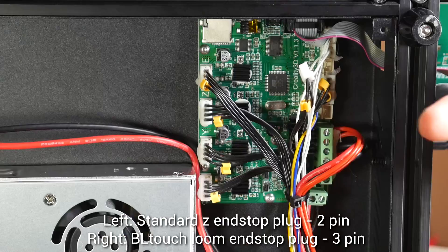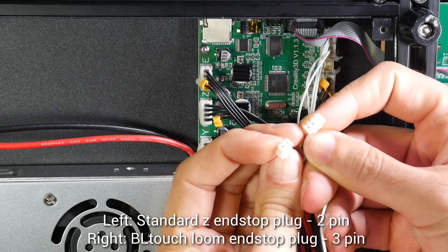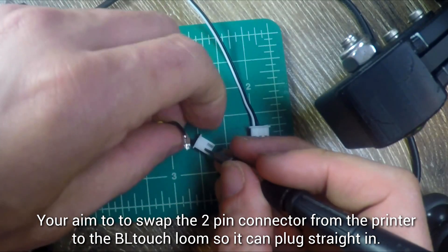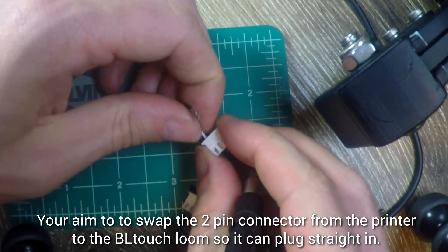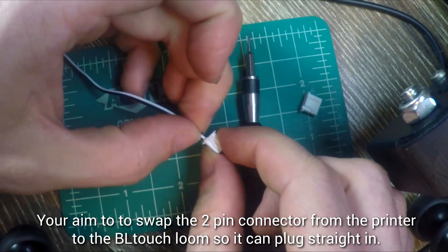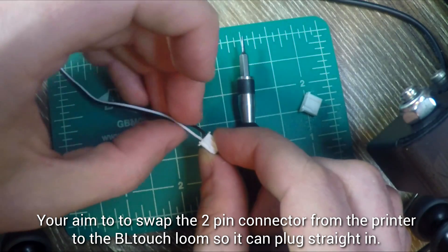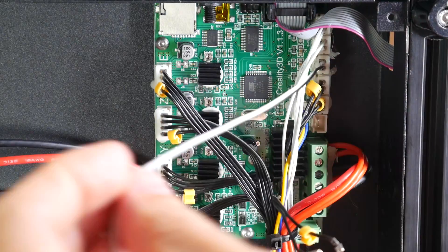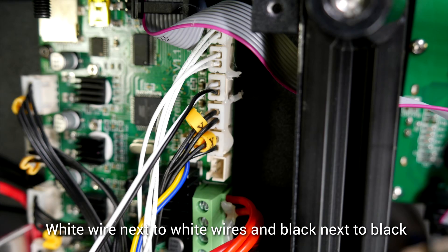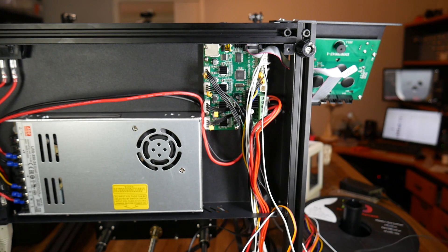Now this will vary from extension loom to extension loom, but my one came with a 3-pin connector for the BLTouch, but the factory plug is only 2-pin. Therefore, we've got a tiny alteration to make. With these JST connectors, there's a little metal tab that you can push down on as you pull the pin out from behind. You need to remove both the ones from the factory plug as well as the BLTouch plug, and then reinsert them — they should click back into place and be secure. Once this is done, it becomes plug and play, but you do need to pay attention to which side the black and white wires are on. I insert them so the white wire is next to the other white wires, and the black is next to the other black wires. We're finished with the old wiring to the end stop switch, so you can remove the wiring and the switch altogether.